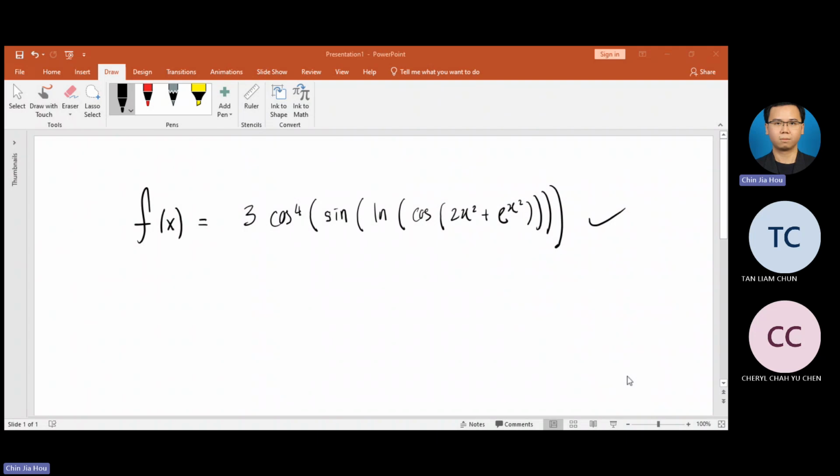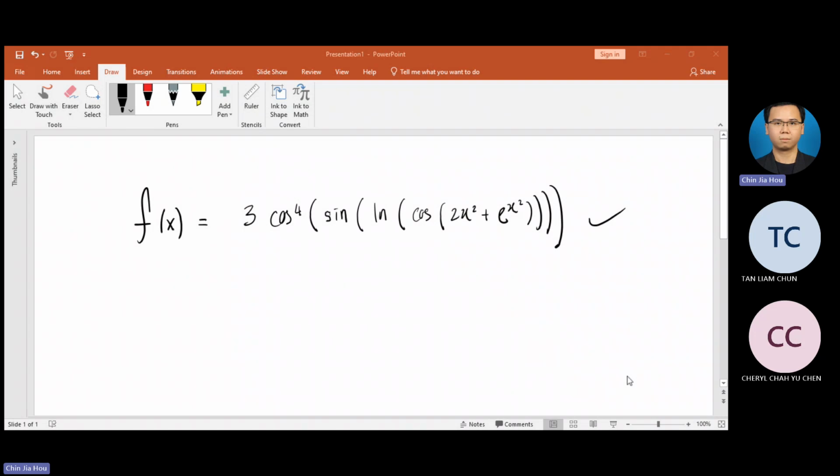So you will have two very long terms now: 12 cos to the power of 3, whatever is inside that, multiplied with minus sine of the very long thing inside that. If you miss the minus sign, which some of you did, that is because you haven't understood, you do not remember how to differentiate cos or sine to a higher power. That's trigonometry to a higher power. Okay, we are done with the cosine.